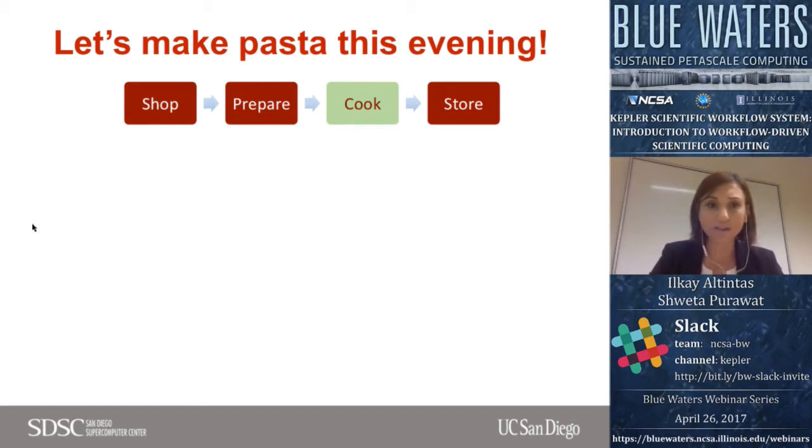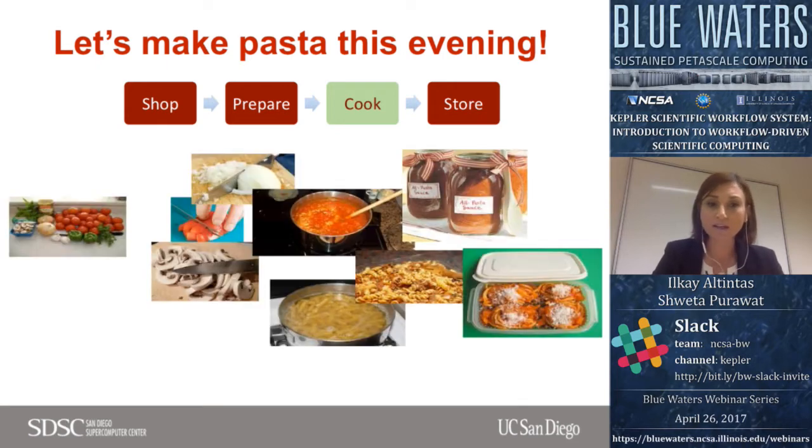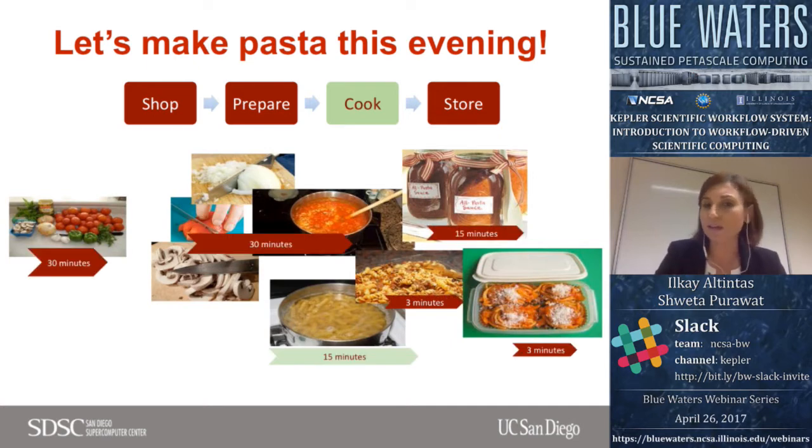Even when we cook, we want to make pasta this evening. We get our ingredients, and when we are making that, dynamically things happen, right? We adjust to that. A good cook would know they need to shop for 30 minutes. Maybe they need to leave 30 minutes to make the pasta sauce. You can also open a can, I guess.